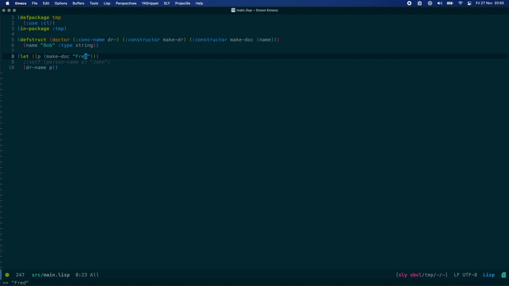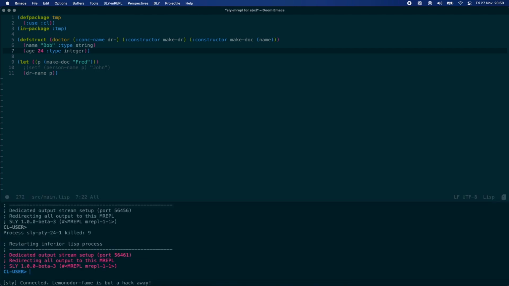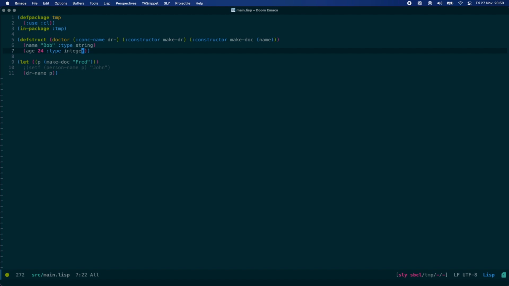Now, I am curious about something here. This may work, it may not. What I'm actually going to try and do is maintain a struct here that has two properties, and I will have to use various things to set the age.